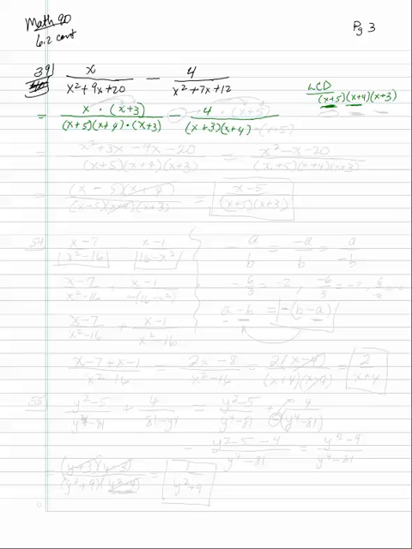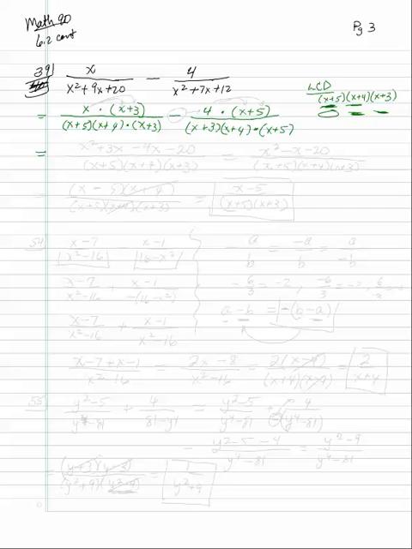Because you were putting in a factor of 1, which doesn't change the value of the fraction, it just makes it look different. And we want it to look different but be the same number. Alright, and then the second one I have the x plus 3, which is right here, and the x plus 4, so I'm missing the x plus 5. So I put in 1 on the bottom, 1 on top.